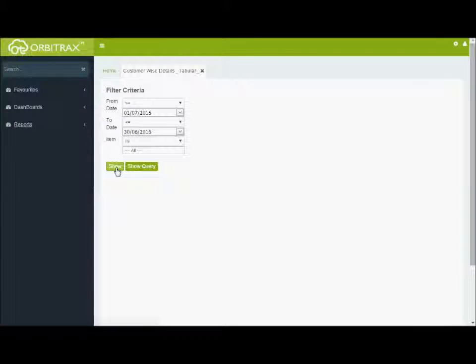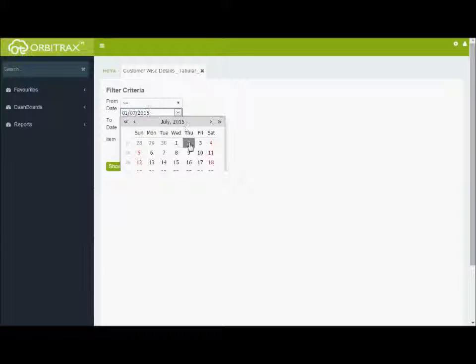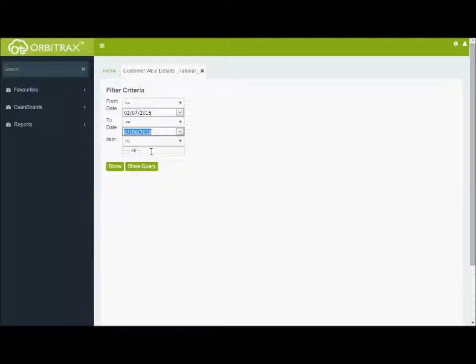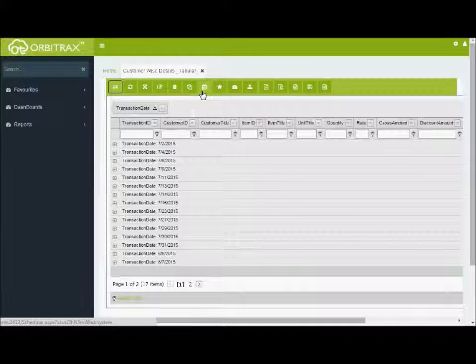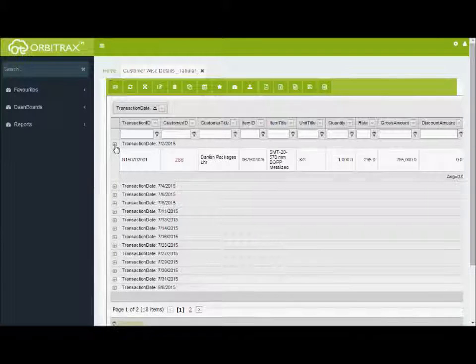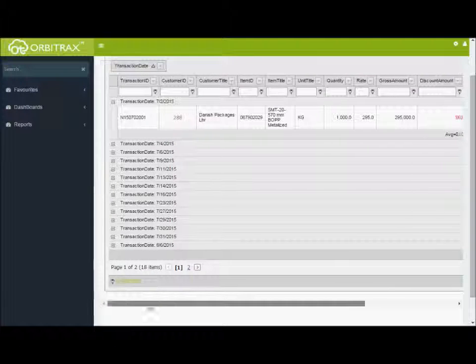Criteria selection has appeared on screen. Select date from and to or select item and click on Show button. Customer item details report has been displayed. You can see that records are grouped on the basis of transaction date in ascending order. If you click on plus icon, details are showing.